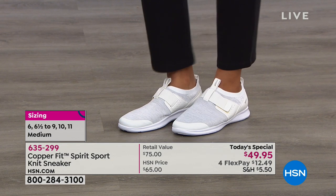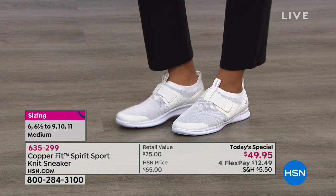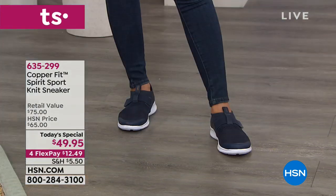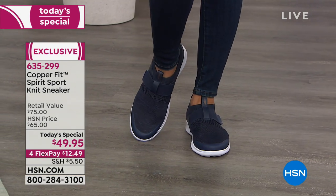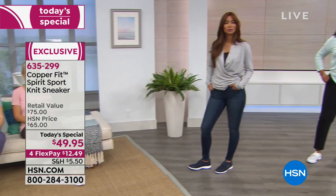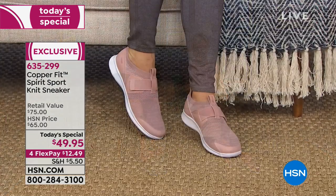We brought you the best-selling socks in America, and now we've branched into footwear and athleisure wear because it's all about living limitless. Not sitting on the couch, and it's a new year. So at Copper Fit we're all about not sitting down and saying my aches, my pains, my feet hurt. Now it's about starting a healthier lifestyle. But it all starts in the feet, and there is nothing more comfortable than our brand new Spirit Sport lace-up sneaker. It's a good time to get it.